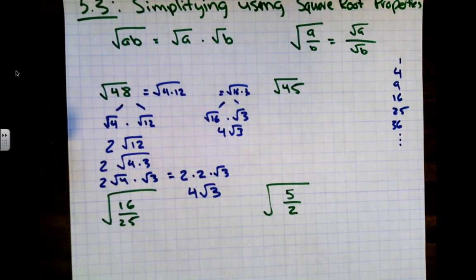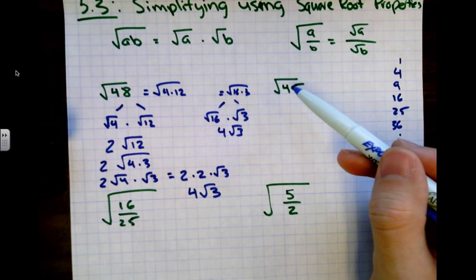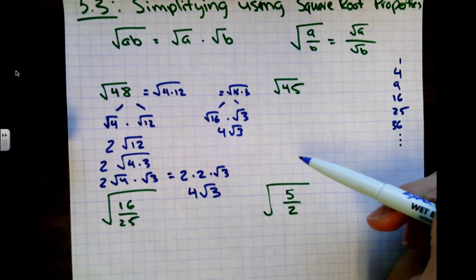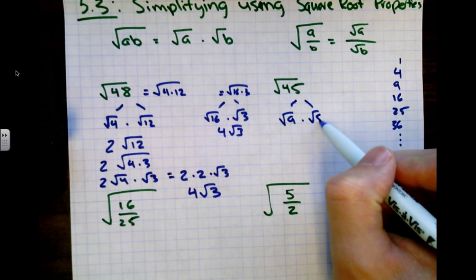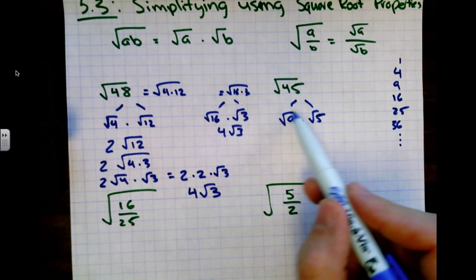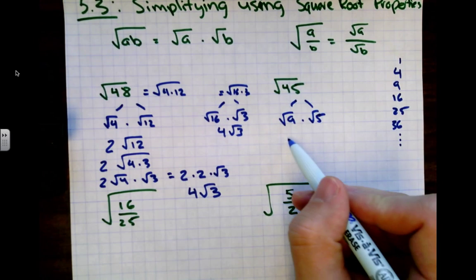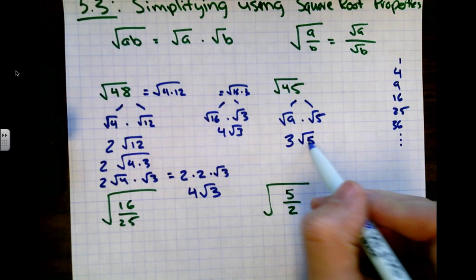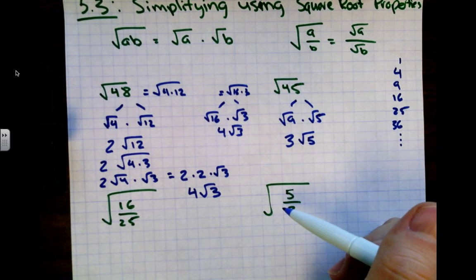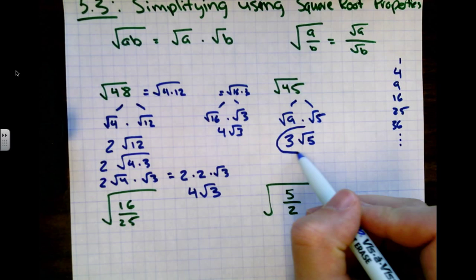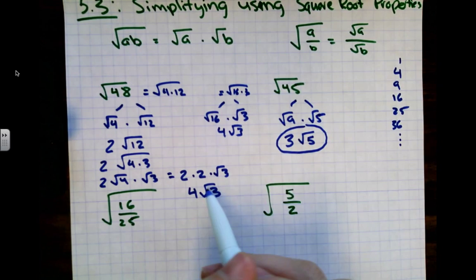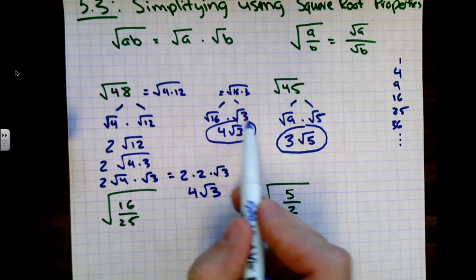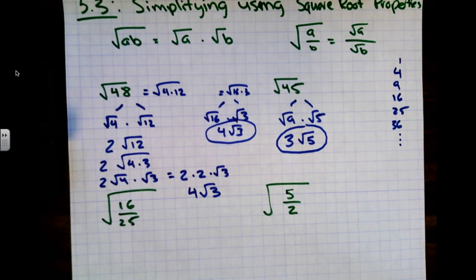And really, my process would be the same for the square root of 45. I would go through and say, 1, I'm going to skip over, 4 is not a factor of this, but 9 is. And I can rewrite that as the square root of 9 times the square root of 5. And I can reduce that square root of 9 to 3. Now looking at this, there's nothing else I can do to that square root of 5. So that would be my final answer for the square root of 45, in simplest form, and 4 times the square root of 3 would be the square root of 48 in its simplest form.